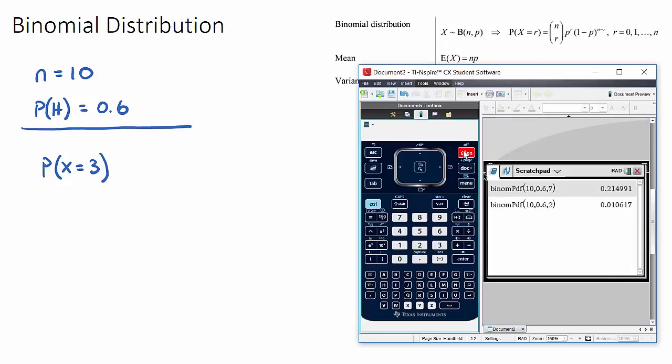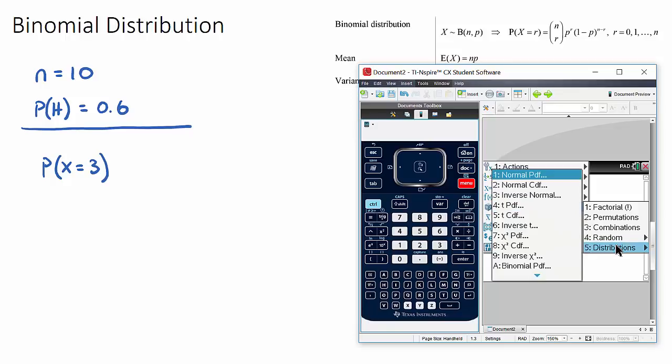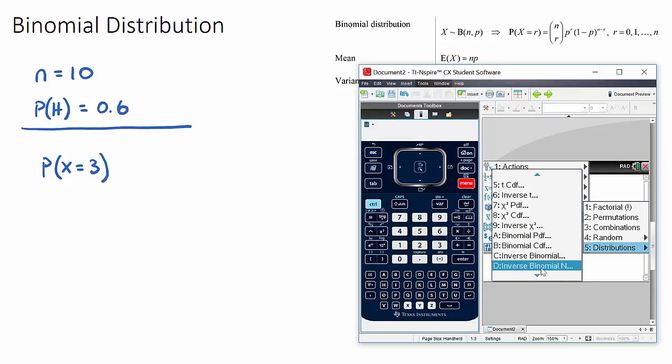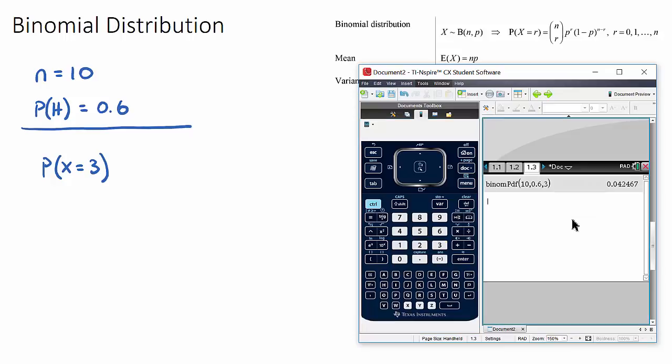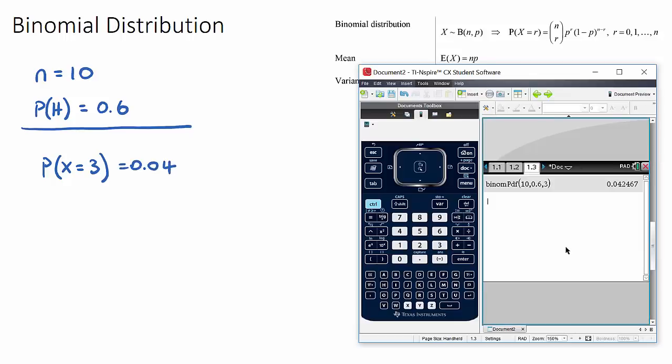So we want to go to our calculator. Now you can just open up a new calculator section, and if you go to menu, probability, you want to find your distribution section of your calculator, and this is a binomial question. We're either going to be using binomial pdf or cdf. Now we use binomial pdf when we want to find the probability of getting an exact amount of heads or whatever variable you want. So in this case, we want exactly three, and if it's the exact number, we want to use binomial pdf. So let's use pdf. It asks us for the number of trials, which is 10, the probability of success, now success here would be getting a head, and the probability of success, we want this to happen three times, and this will give us the answer. 0.0425.